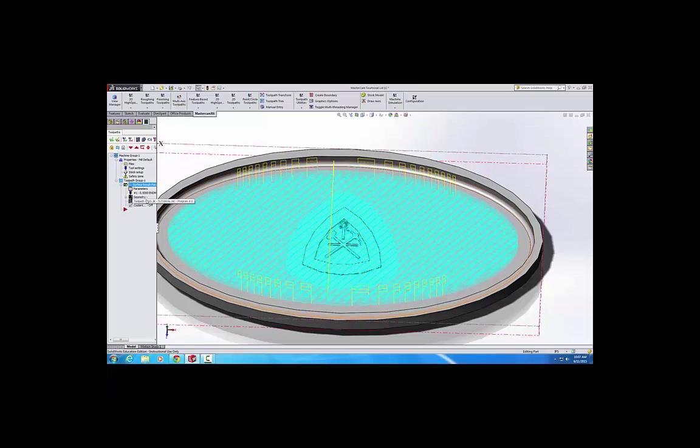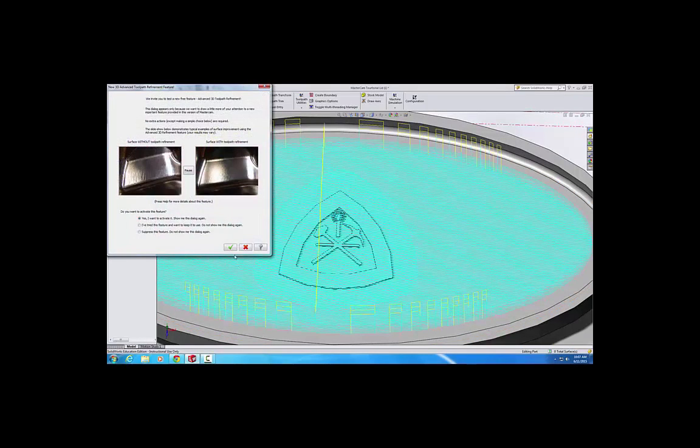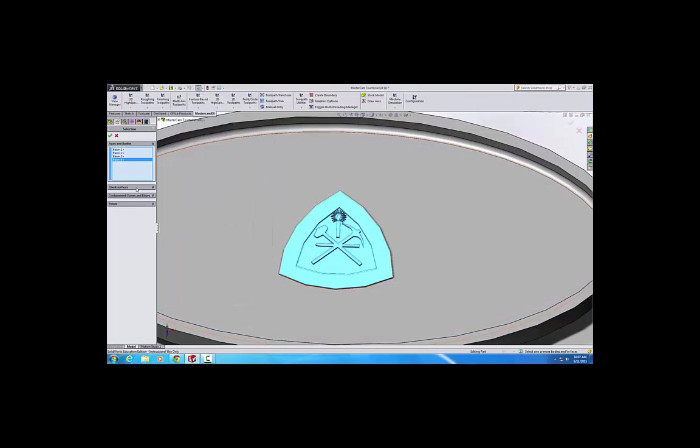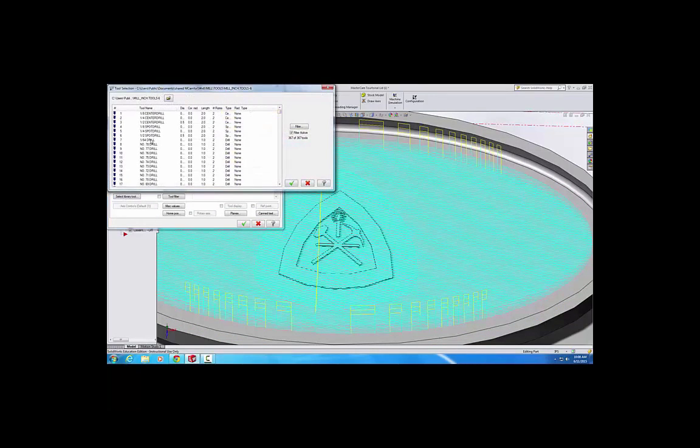So in order to do that, we want to go to Finishing Toolpaths and do Finish Parallel, and now select the surfaces of the emblem. We don't need any check surfaces. And in this case, we want to use a very small end mill, a 1/32 ball end mill.